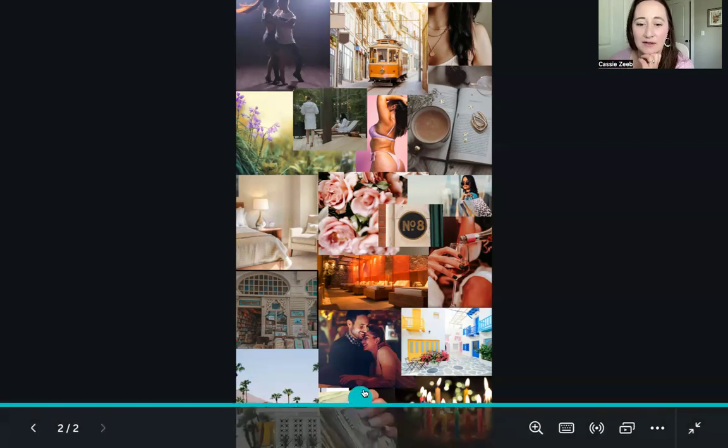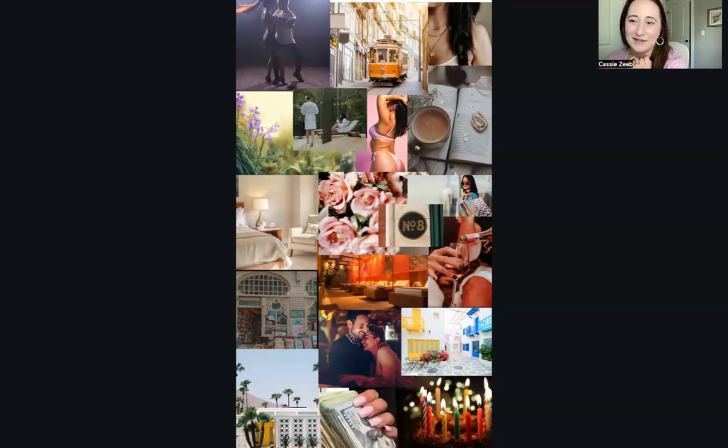I have this photo of this woman hugging her date, in a romantic looking restaurant, which definitely came to fruition for me over my birthday. Alex took me out to this beautiful restaurant downtown that was at the top of this really tall building overlooking the city and the river, and we had beautiful food.